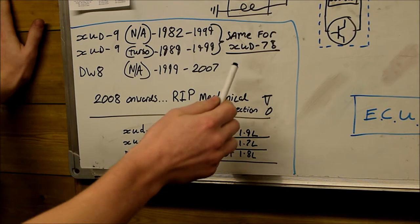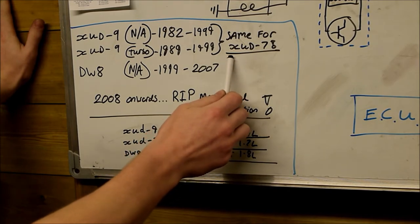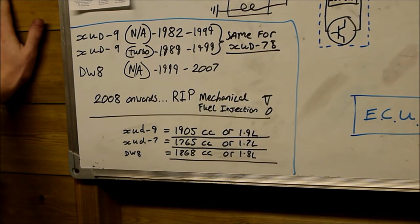Now, this is exactly the same for its smaller brother, the XUD-7, which had a 1765cc engine, I think, or was it 1768, not too sure. It's a 1.7-litre unit fitted to the 205, and it was turboed and put in the 309. There was a few others. Again, it's exactly the same for that.